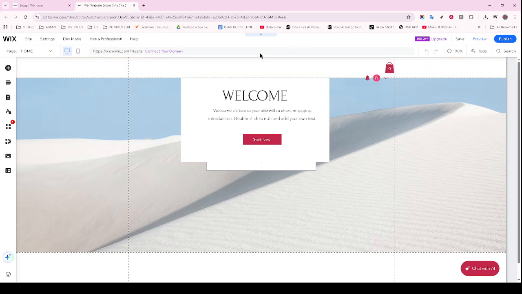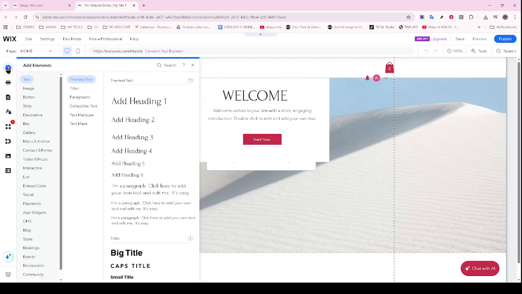Once you're in the Wix editor, navigate to the specific page where you'd like to display the counter. It's always a good idea to have a clear vision of where your new element will make the most impact. Deciding its placement on the page helps guide visitors' eyes naturally to the information you want to highlight.